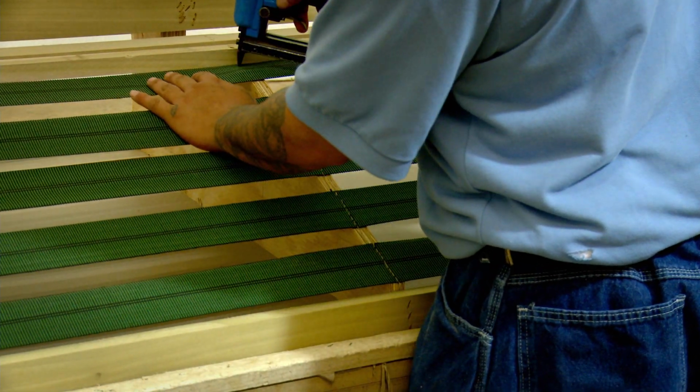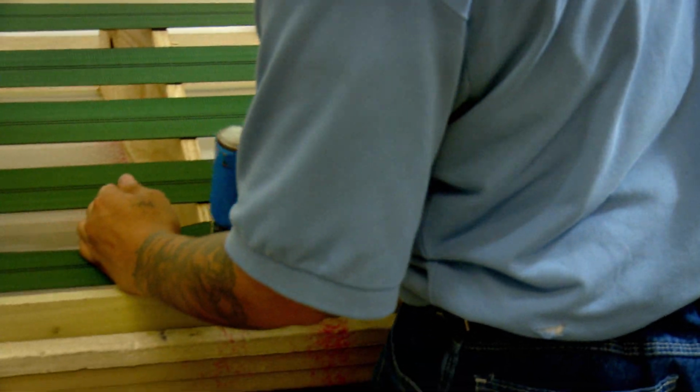Suspension system, and instead of using the squiggly wire metal springs that don't last very long, we use a webbing that's like a seat belt, except it stretches. It'll last 4 or 5 times longer than even the very best metal springs. So you're assured that the inside of the product is going to last just as long as the leather on the outside of the product.